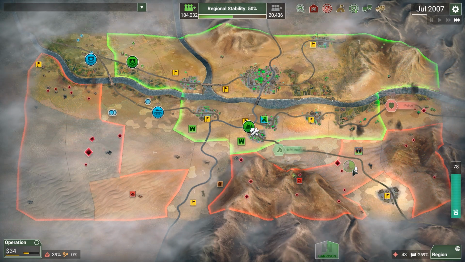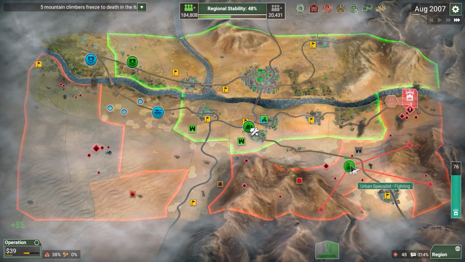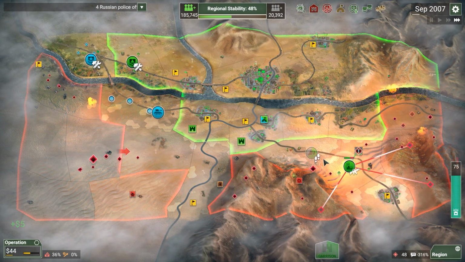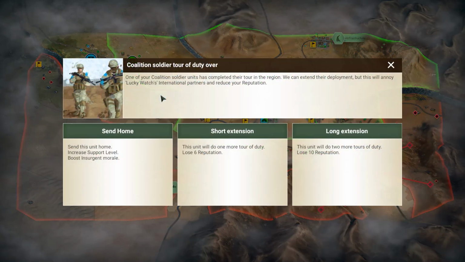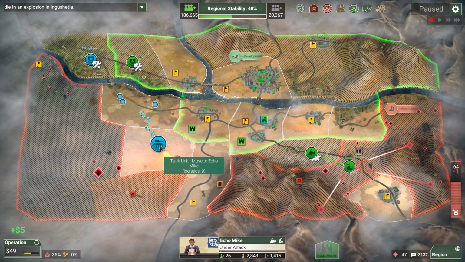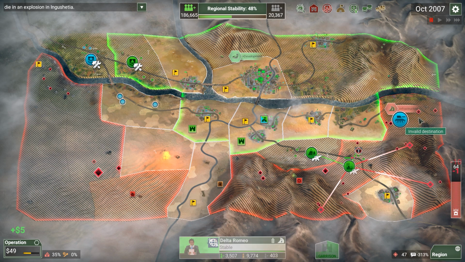No, don't lose this. Save the garrison! Save the world! All right, we saved it, I think. I hope. Maybe? Reinforcements, quickly. There we go. These guys want to leave. You know what? Long extension. I think we got the reputation to support this. I like these tanks. The tanks are fun. They're good. Can't get over here, though.